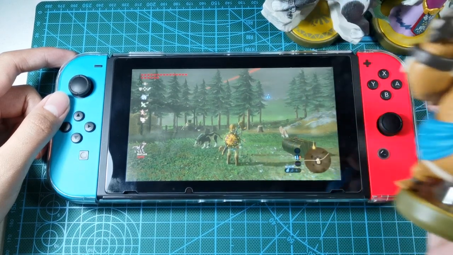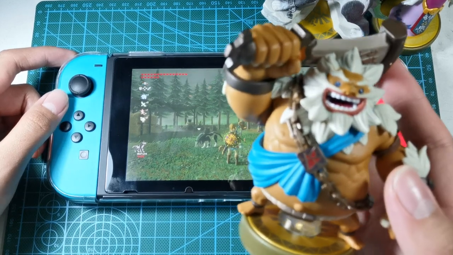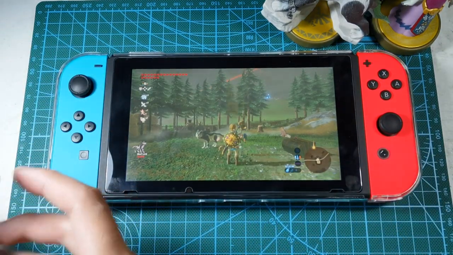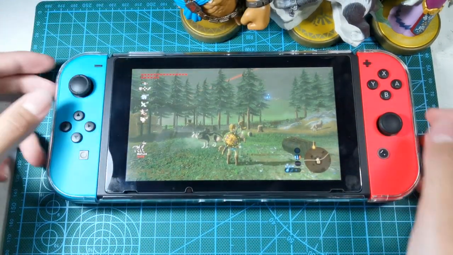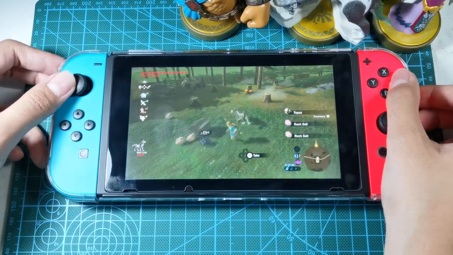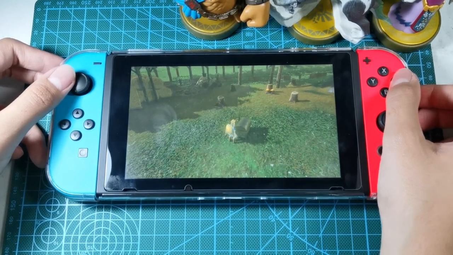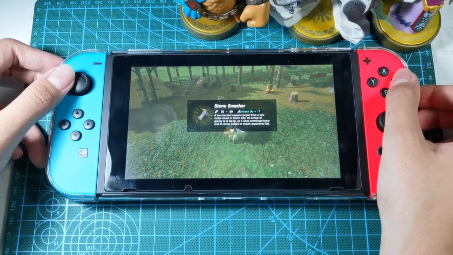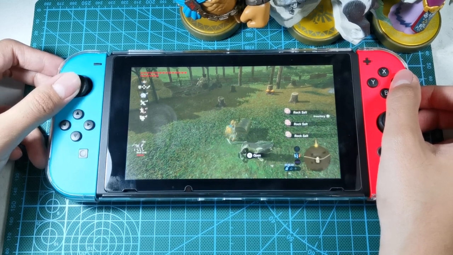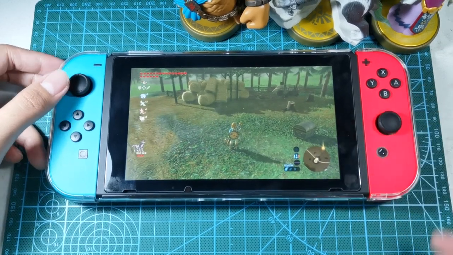Yan, si Daruk. Oh, sorry. Yan, so, tignan natin ano yung mga rewards ni Daruk. Oh, halos gems. Yung mga rewards ni Daruk. Rock salt. Topaz, flint, rock salt. Okay, tignan natin ano yung treasure niya. Oh, Stone Smasher. Stone Smasher is yung weapon ni Daruk. Oh, inventory is full. Sige, kunin natin siya mamaya.